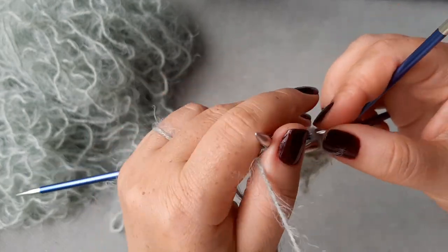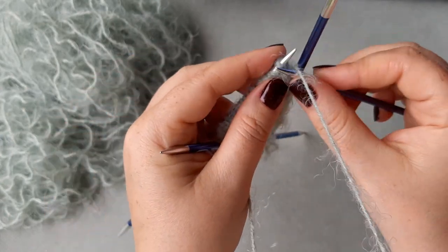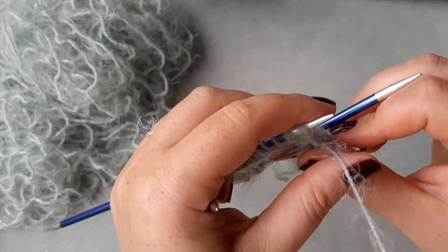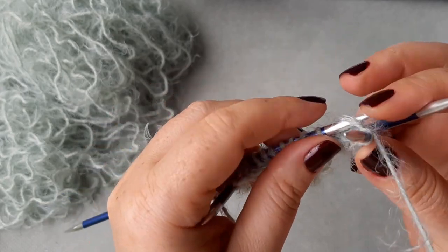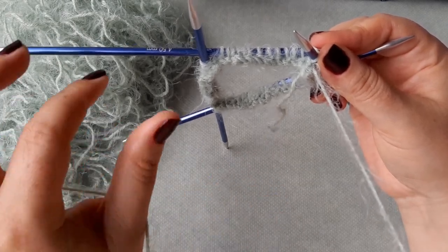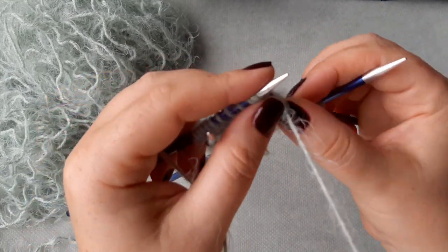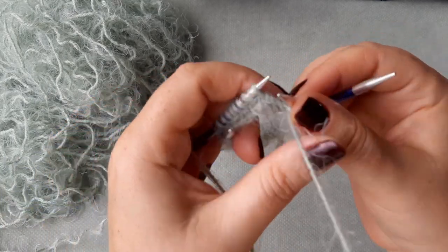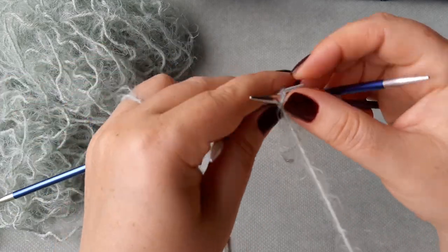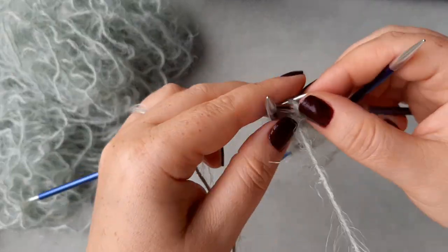So I said we knit six rows in rib one by one. So this is my first row and I continue to work. My second row, knit one, purl one, knit one, purl one. And because I'm working the needle with my tail, I know this is the beginning of my second row. It might seem difficult, but it is not once you get used to this method. You will find it not so complicated. Okay, so this is my second row in rib one by one.